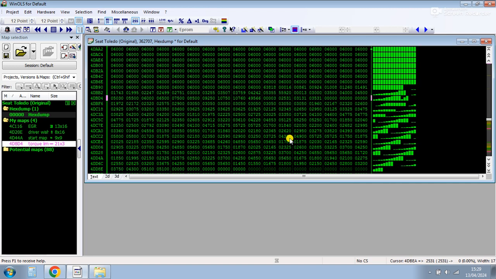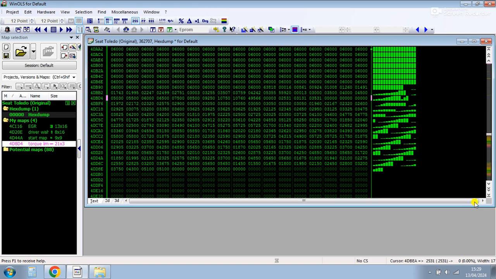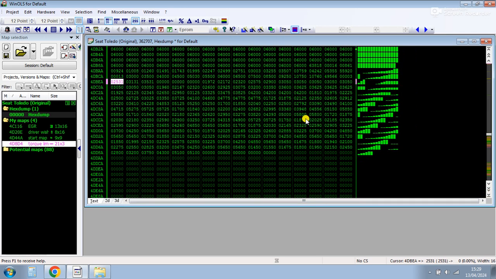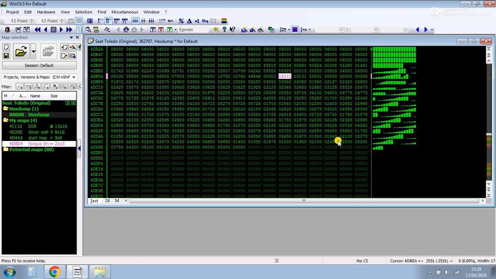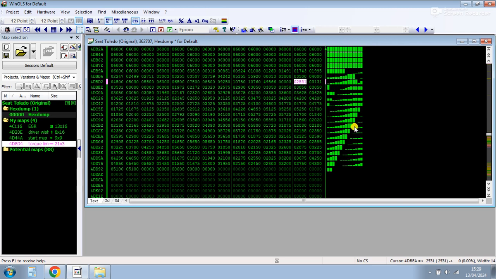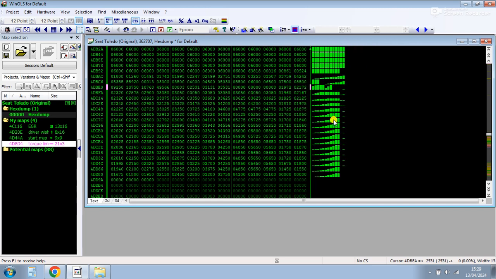Now you can find this map by using this graph here, and you can see when they all line up, you know you've got a rough idea of where the map's going to be. You can see, look, if I go more, they don't look right. If I go less, it's starting to line up. And look at that, now that looks pretty good to me.